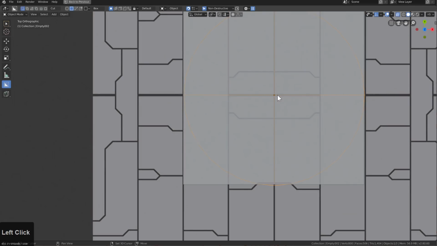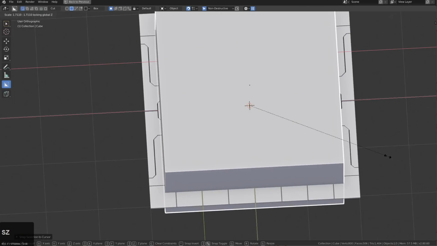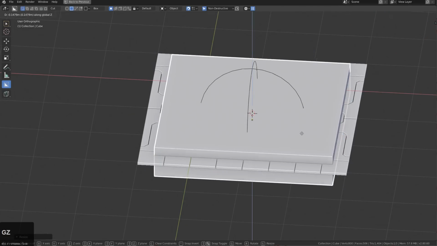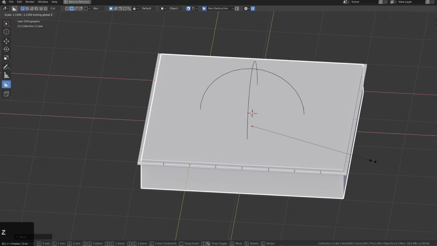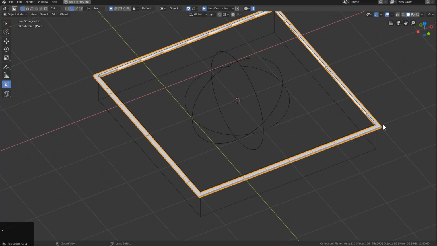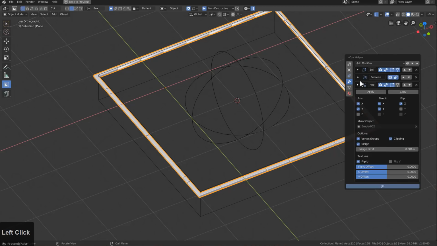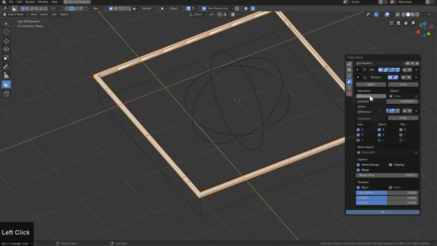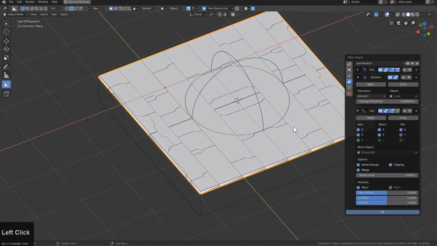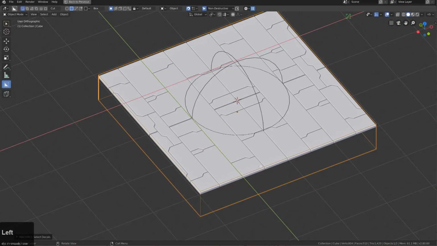So the easiest way to do that would be to Shift S, select the empty, put our cursor there, Shift S, selection to cursor, and we'll just scale this cube down, S, Z, and we'll select both of them, and we'll use difference. However, we don't actually want difference. What we actually want is intersect. So let's collapse these, locate our boolean, and make sure that we have intersect. And if we S sharpen this, the shading will look fine.